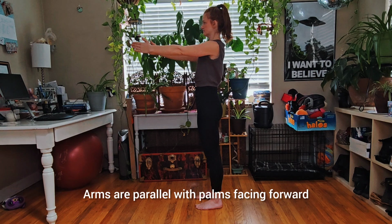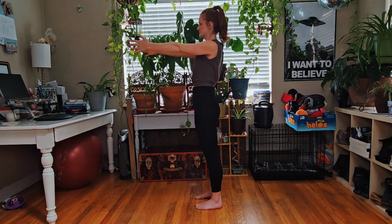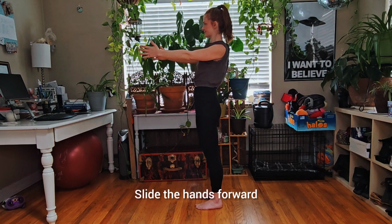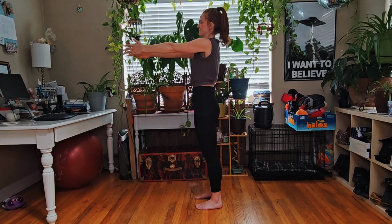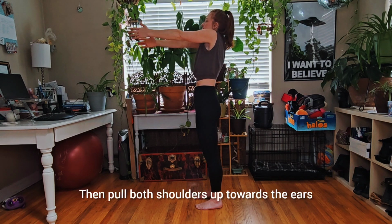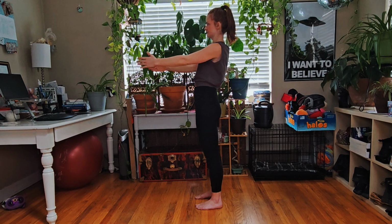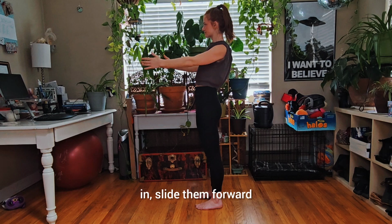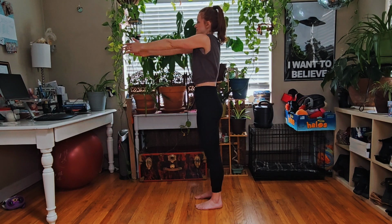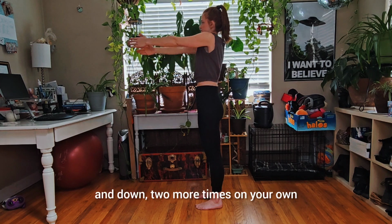Arms are parallel with palms facing forward, with arm bones plugged into their socket. Slide the hands forward by wrapping the shoulder blade around the ribs, not by rounding the back. Then pull both shoulders up towards the ears, then back, then down. 3 more times. Plug the arm bones in, slide them forward, lift shoulders to the ears, pull back and down.